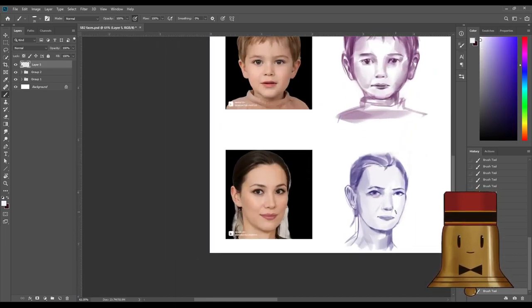This is what I meant by like, the features of the woman's face should be a lot softer. Because when you start indicating like this, she starts to look a lot older. So let's try to soften them up a bit. Maybe still indicating them, but not too harsh. Something like that.